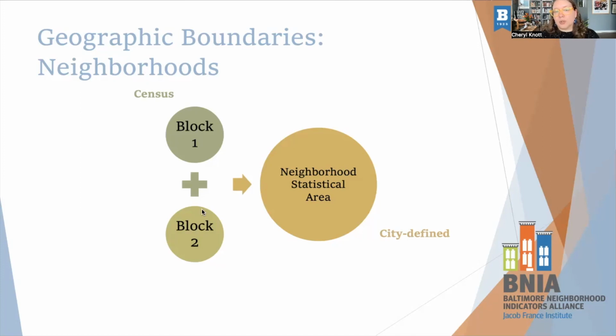Sometimes even residential neighborhood statistical areas are very small. For instance, in North Baltimore, there is one that I believe only has 7 or 8 residential properties. If we're trying to calculate rates, percentages and densities, neighborhood statistical areas might not be the best for analyzing longitudinal data across time, because really small areas are subject to outliers. Very high or very low values can sway the rates and percentages that we calculate. So the Baltimore Neighborhood Indicators Alliance will occasionally work at this geographic scale, but it is not one that we put out open, accessible community data for.